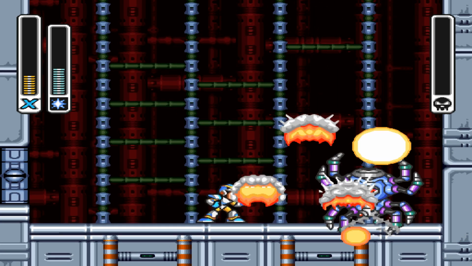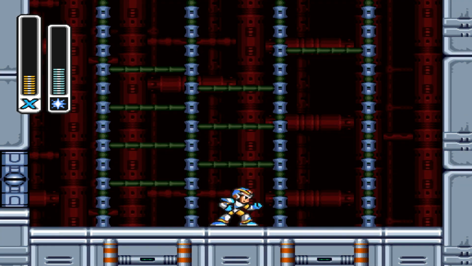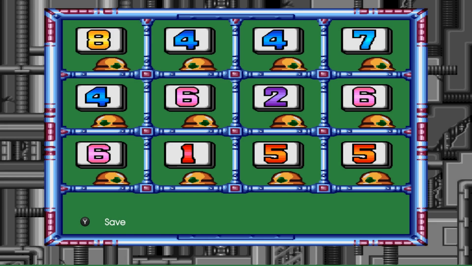And it almost looks like Web Spider in a way because it has one big eye and a smaller eye. And Web Spider is a Maverick from Megaman X4. But that was the first thing I noticed when I played this boss for the very first time, almost like 3 months after I played Megaman X4. Which is crazy for that back in the day.